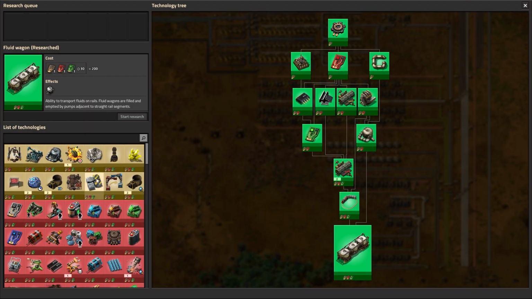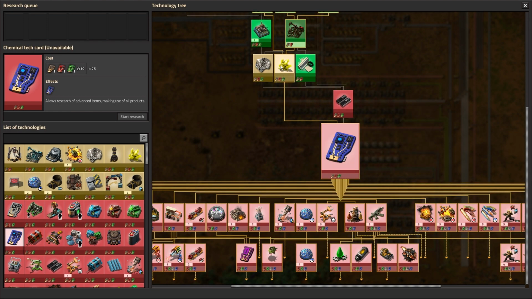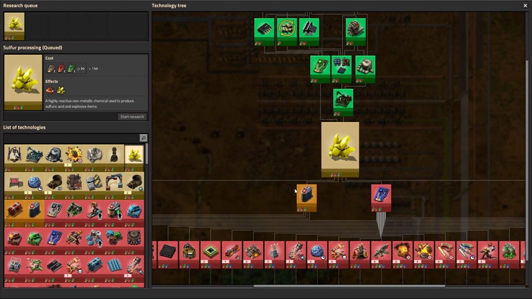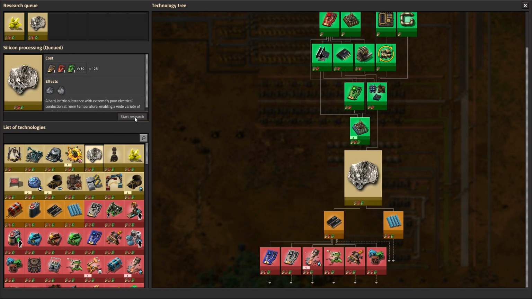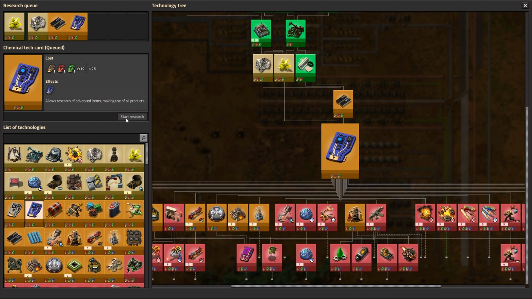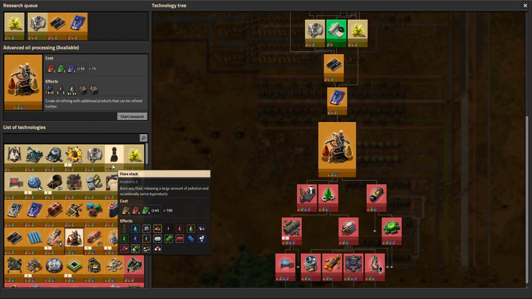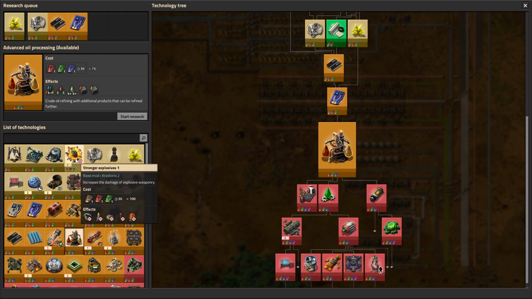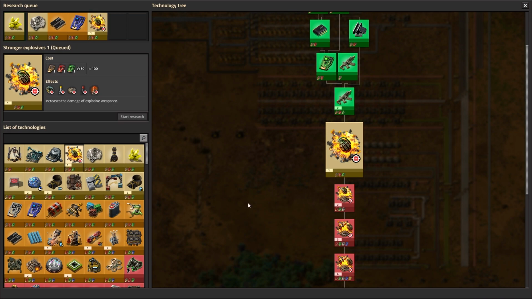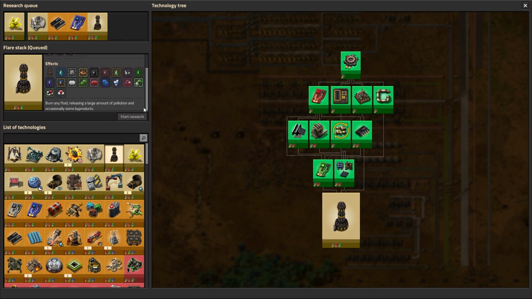Alright, well let's choose another research. What do we need to get the blue tech card? Advanced electronics. Yeah, we need sulfur. Silicon. Advanced electronics and blue tech card. And then, well, let's not queue anything after that because we don't have access to blue tech cards. We'll just go with stronger explosives. Flare stack. We'll do the flare stack first. I'll probably need that to burn any unused liquids.